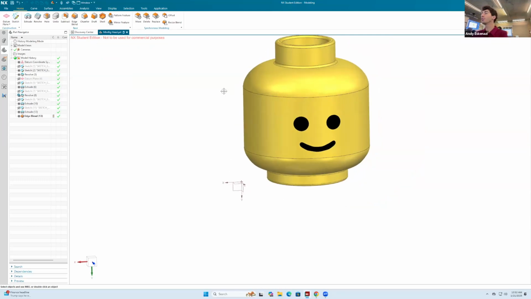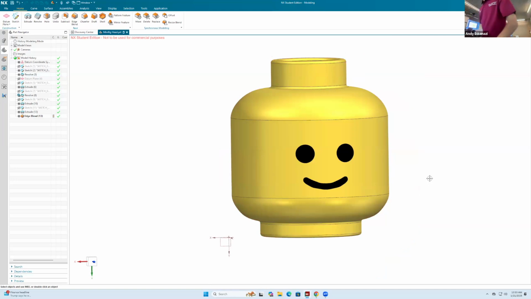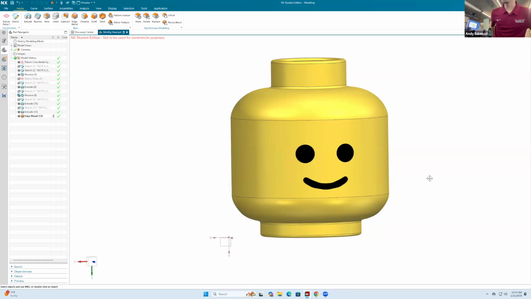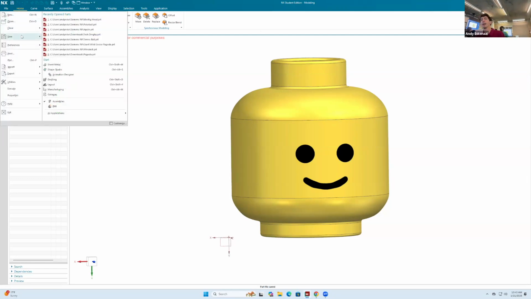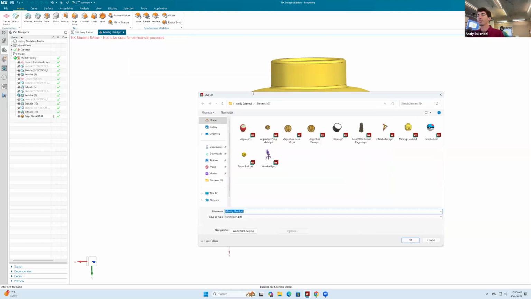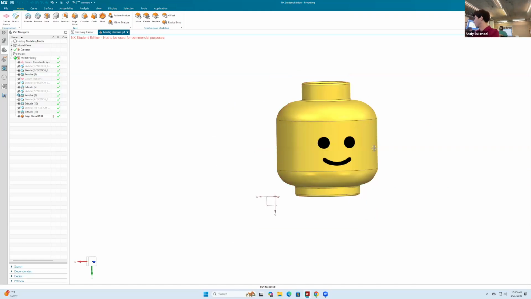Okay, doesn't look terrible. At least you can recognize it's a little face. Let me go around and then we can make the helmet real quick. I think it's gonna be a little bit easier. So suppose you reach this point, let's do the helmet very quickly. And to do the helmet, I'm gonna first save this file. Go here to file and save the face. So we're gonna use the same dimensions. Do save as of this piece. Let's call it minifig helmet. I'll say okay.